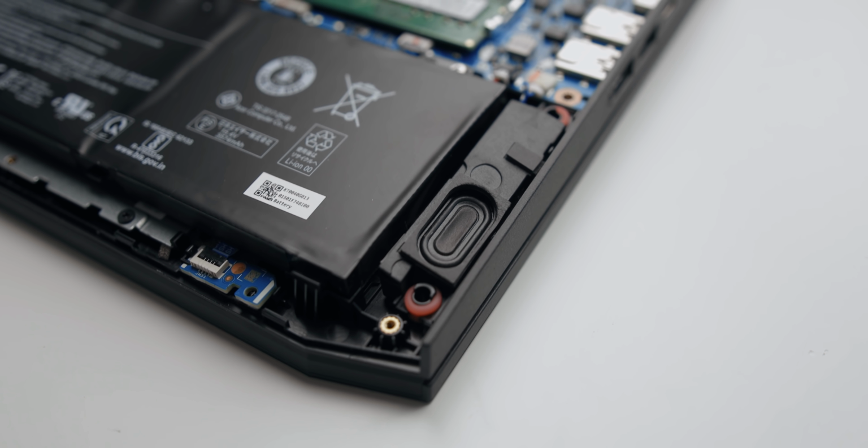The speakers are bottom facing, and they're bad, like really bad. In fact, Acer did build in some audio profiles within the NitroSense app, and after playing around with them, the only thing I noticed is that it sort of increased the treble and distorted it at certain levels. Honestly, just get yourself a pair of headphones for a decent multimedia experience, because it's a $1,000 laptop.